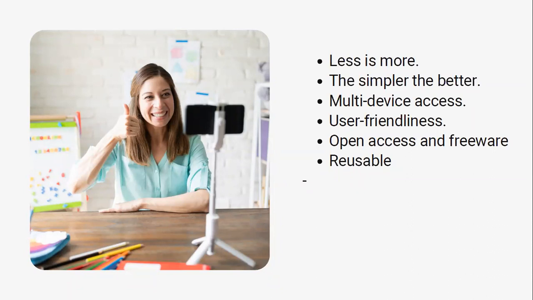Another main purpose, multi-device access. Most platforms and most apps today are multi-device access. I mean, you can access from a computer, from a tablet, from the cell phone. So those are better. If you have one that works only on cell phones or only on computers, probably that's not the best choice. Because remember, for some students, the main device is going to be a tablet or a cell phone. So you cannot just rely or depend on one type of device.